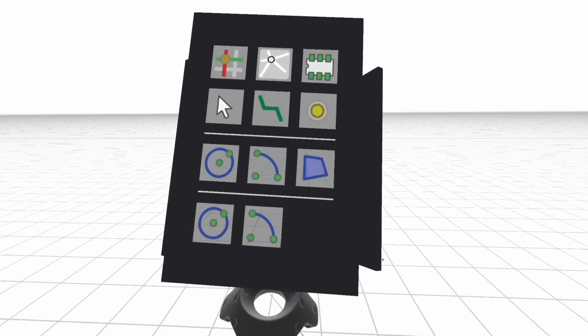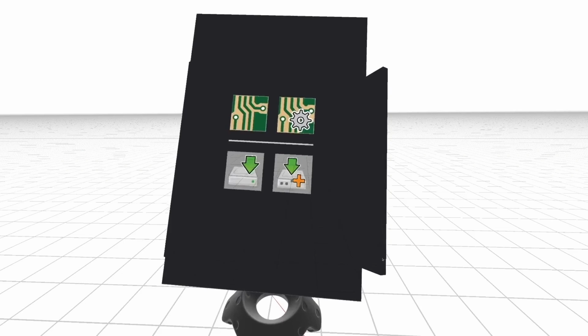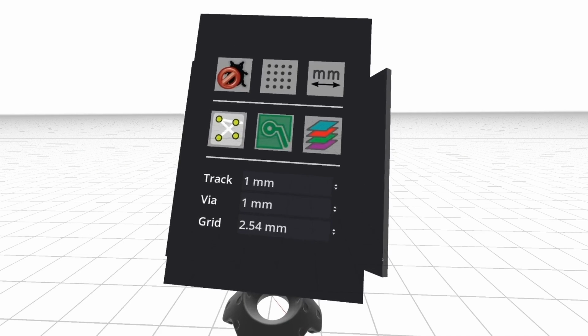Hi, I'm Inga, and I did a lot of the UI research and design for this project, and I also designed the menu. Unfortunately, we were unable to fully implement the menu due to the unexpected COVID outbreak. However, I would still like to show you what this project could possibly do in the future. Eventually, we would like to be able to make edits to our PCB directly from the VR environment, and that's mainly what the menu would be used for. If you take a closer look at the menu, you can see that all the icons are buttons that you see in KiCad, and they would have the same functionality.